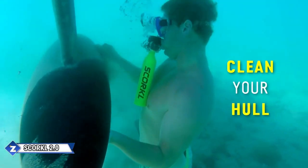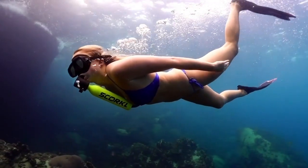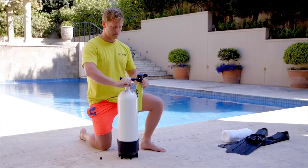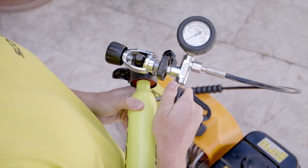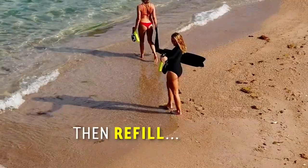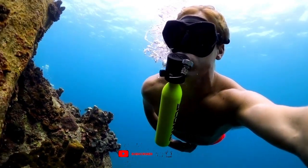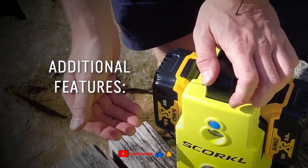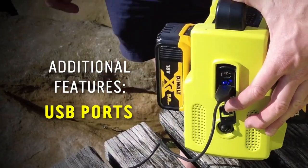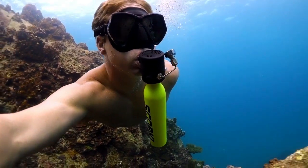This device, named Scorkel Tank, is a great choice because it allows users to breathe underwater for 10 minutes. Using it is quite simple for individuals interested in scuba diving but who do not want to spend a lot of money on equipment. Even a hand pump may be used to provide air to it. Because of its small size, the tank is comfortable to hold with your teeth, freeing up your hands. It is recommended that novice users only use the Scorkel up to 5 times each day and at maximum depths of 3 meters. Scorkel 2.0 has already been made available because the concept has proven so popular. The primary novelty is the compressor that comes with it, which can run on one or two 18-volt batteries if necessary. The cost of the package is $200.